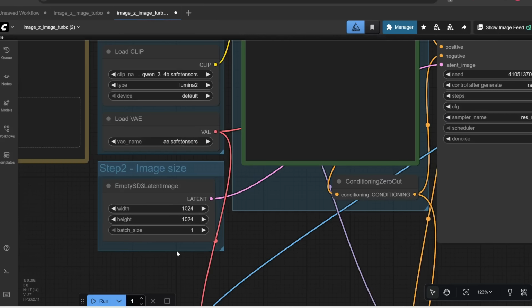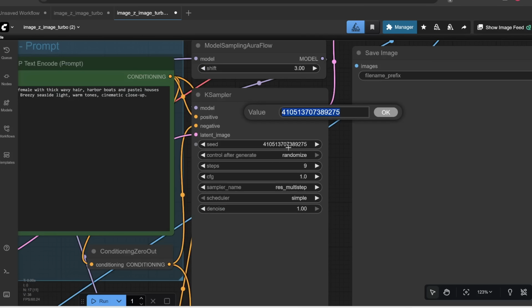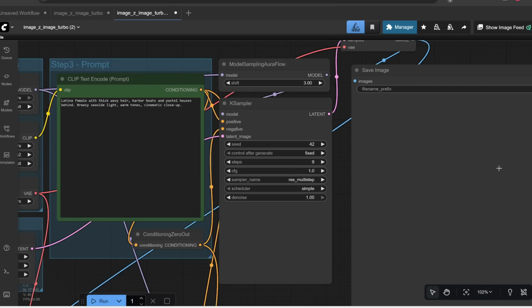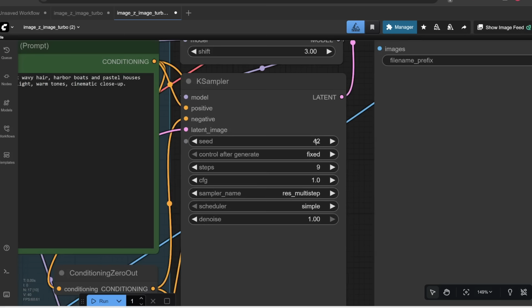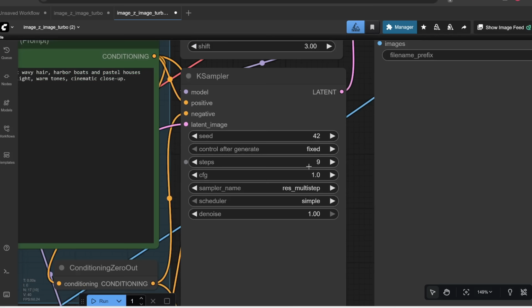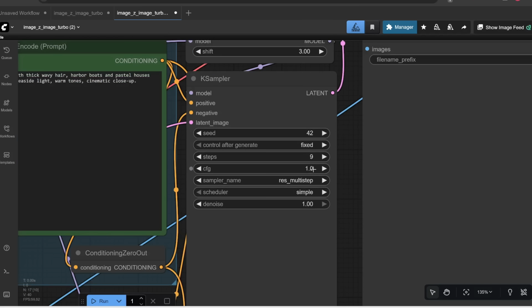For the original width and height, let's try 768 by 1024. And then for the seed here, I'm going to set the seed to 42 and set this to fixed so that you can reproduce this as well. Basically, this allows you to generate the exact same image that I'm going to show you in a second. If you choose a different seed but keep the same settings, it's going to generate a slightly different image. And then for the step count for this initial image, because this is just the first pass, we can decrease the step count to something like 6 steps to start.